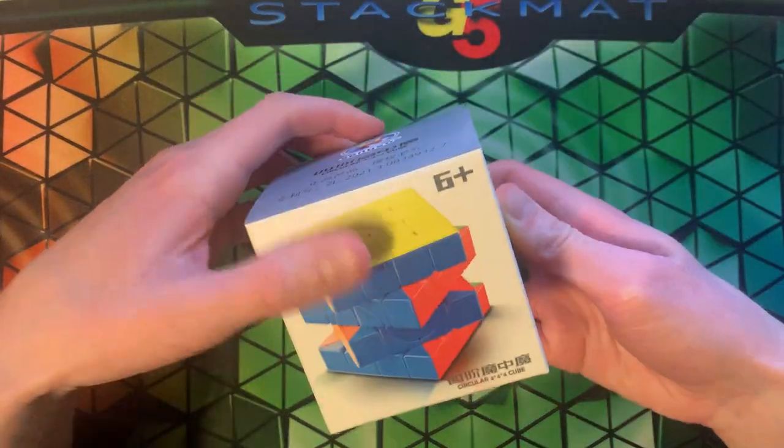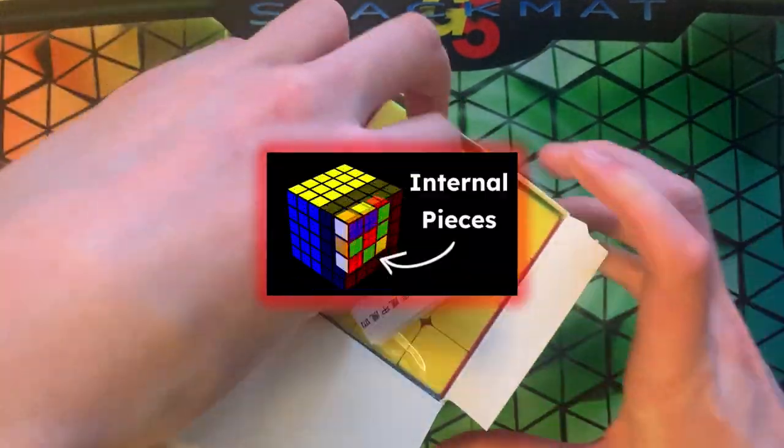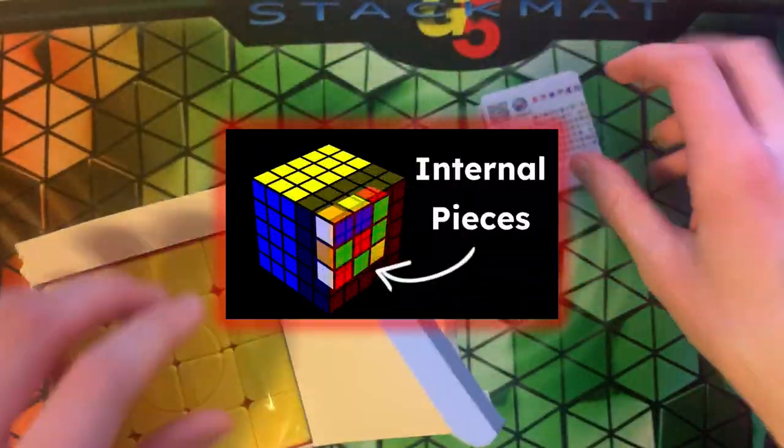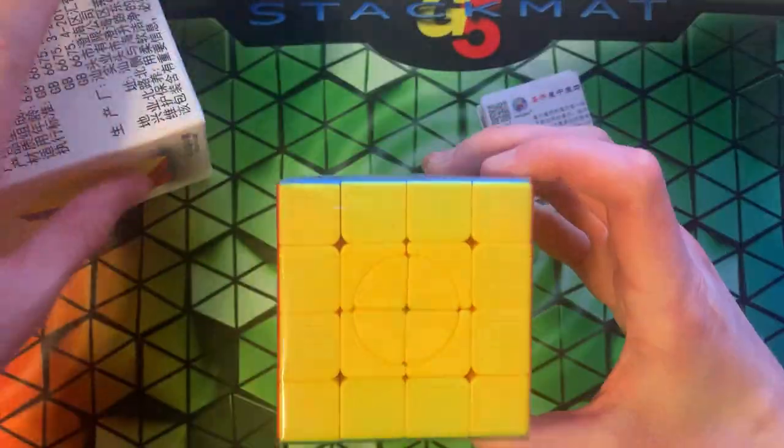All right, let's start with this. This is the ShengShou Crazy 4x4. So I made a documentary about real puzzles. If you haven't, go see that. Go look at that now. It's a cool video, documentary about real puzzles. Wow, this is huge, actually.